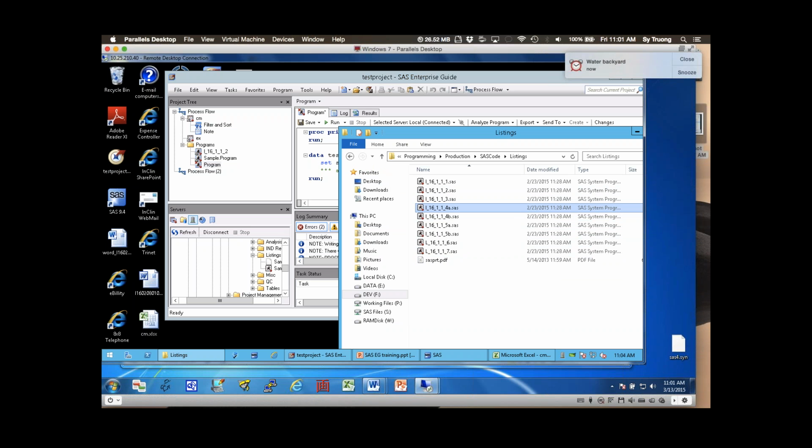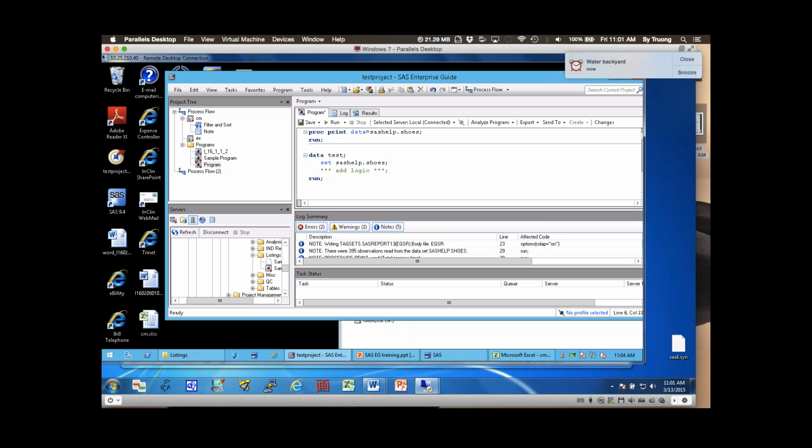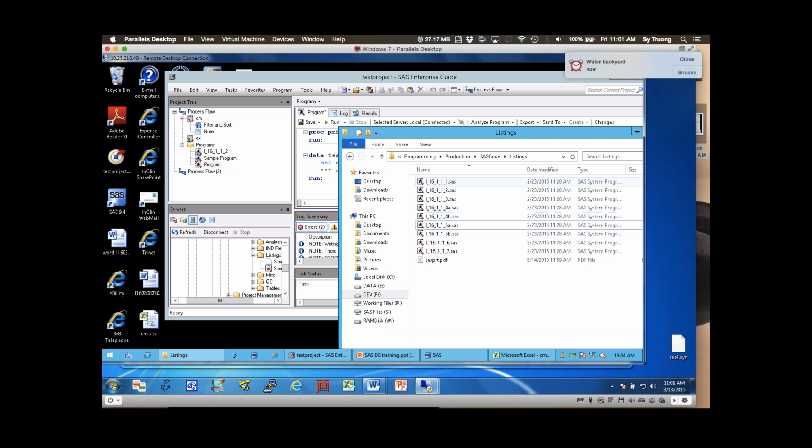We can use that, or we want it to play with the physical files. But at least that feature now exists in EG, that whole version control capability. The only distinction is that it only works well with embedded files inside the project, and it's not intended to version control physical files, what they call external files in the operating system.